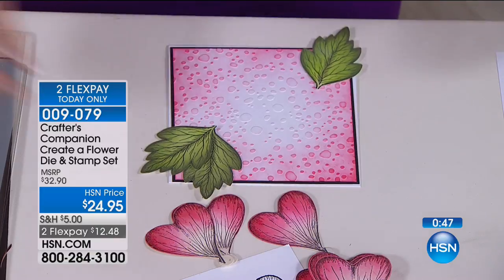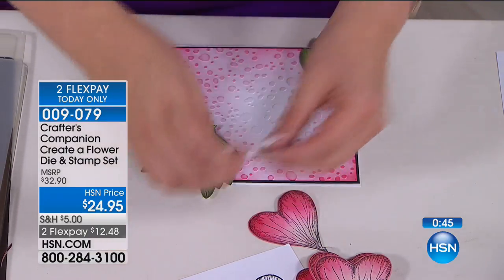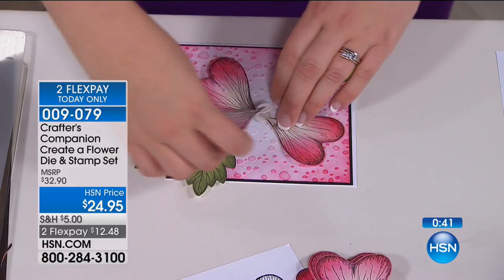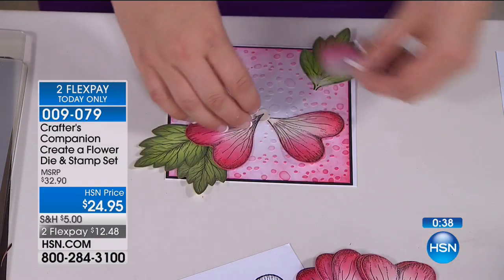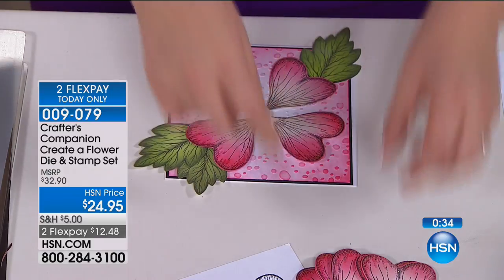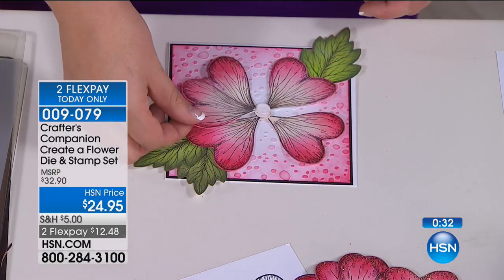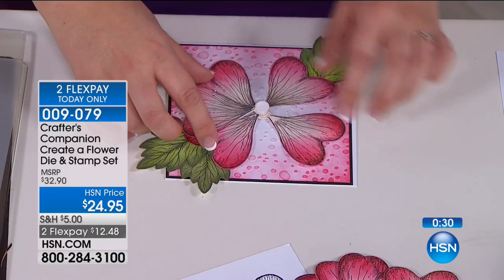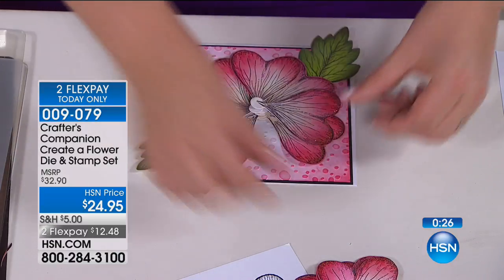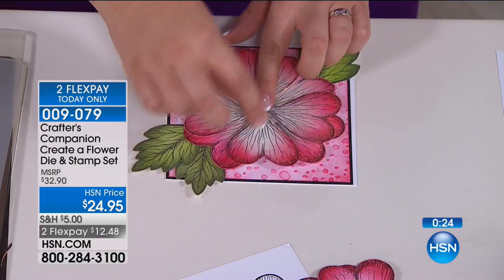So if we put the leaves down the sides, and then see how these position together to make a flower, Suzanne, you start in the center and you're just going to glue these in place as you go. I'm not gluing them just so that you can get the idea, but you've always got the round piece in the center to hold them together. And you just keep layering them up on top of each other to create this really dimensional effect. And it comes together so quickly and easily.